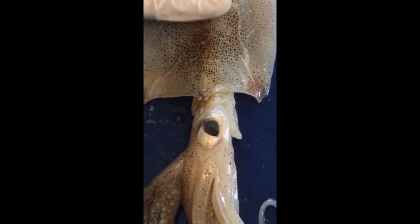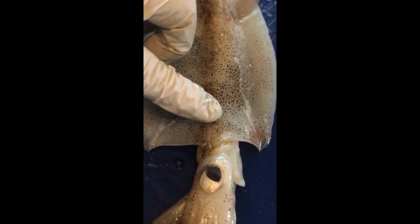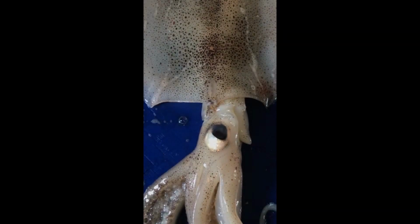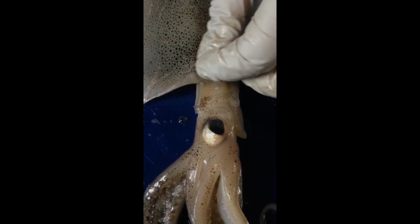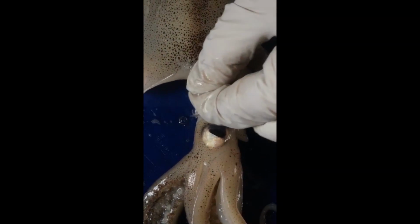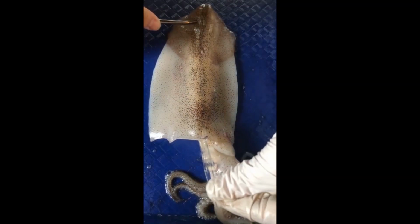I have now flipped the squid onto its dorsal side, so that's its back side. This is the side where it has the pen. The pen runs from the base of the mantle all the way up to the top, center between the fins. So what I'm actually going to do is take the pen out. I will take my scissors, and you're going to snip right here at the end. Just snip that part off, and then lift up and pull the mantle off of the pen, so we can already see that the pen is right here. Then I'm going to pull it out. So here you can see the pen, and I'm just going to pull it out just like that. It pulls right out.